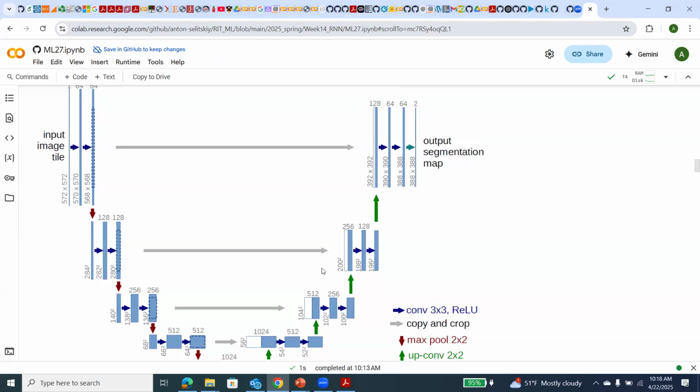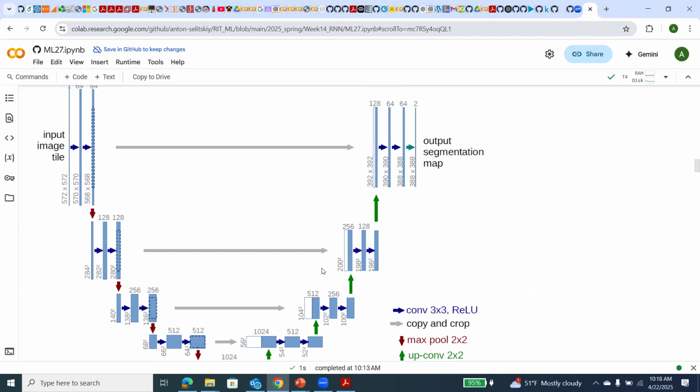Then they applied pooling. The arrow stands for pooling, which reduces the shape by a factor of 2. Then after convolutions, again they apply pooling, and again they apply pooling.